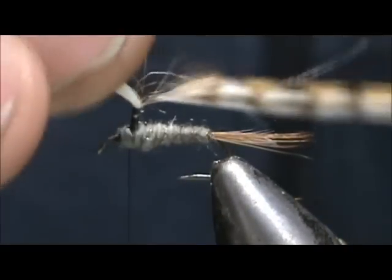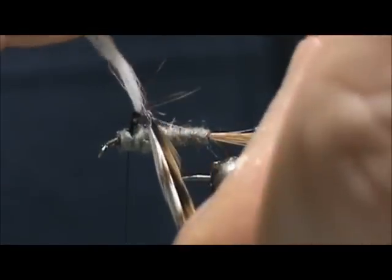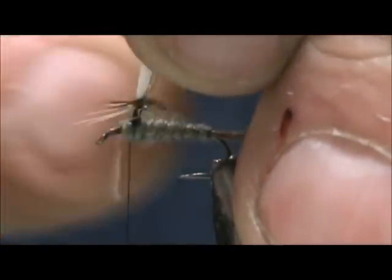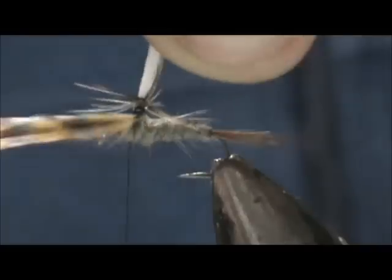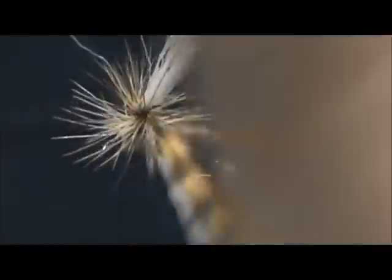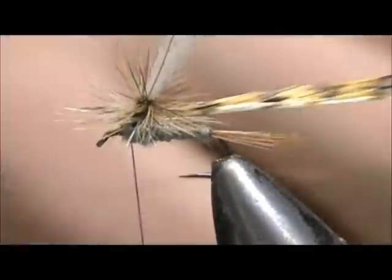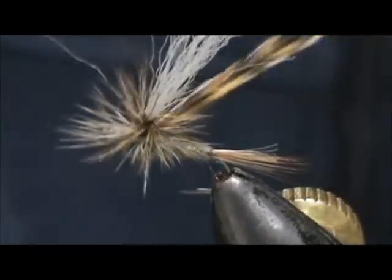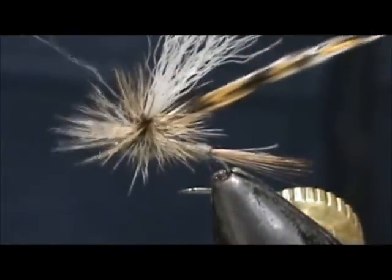Now when we go to wrap our hackles, I'm going to wrap them both at the same time. Take them and bring them down, and that'll kind of give them a little bit of a bend. Now we're going to hold the wire and the wing post at the same time, and then we're going to wrap. And we're coming down the hackle, or down the wing post. And when we get it down to the base, we're going to secure the feathers, the hackles, to the wing post. We'll give it maybe one or two, and then go one or two underneath it. Give it about two of them underneath.